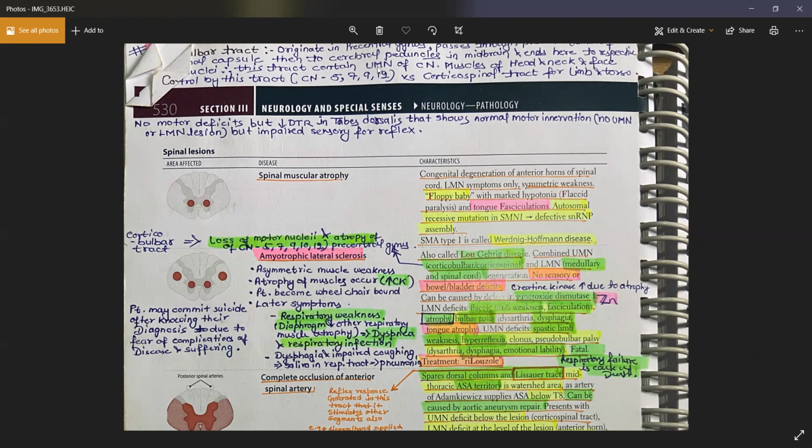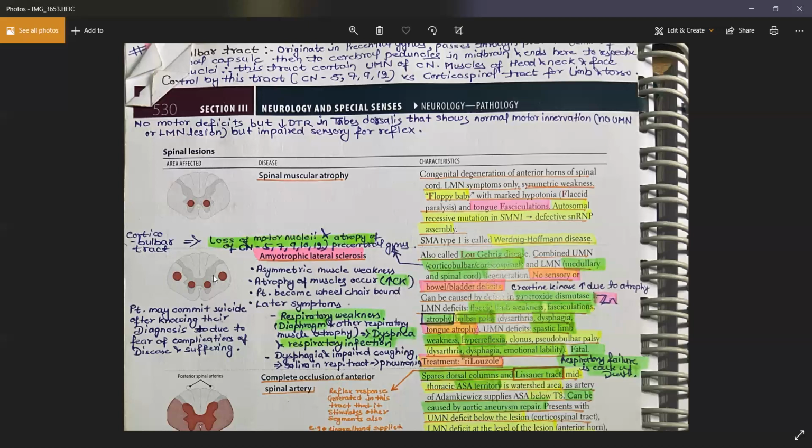So they will die early, and as a result, the patient cannot move their jaw, they cannot swallow anything, they will have recurrent regurgitations, right? They will have recurrent aspirations, and as a result, recurrent aspiration pneumonia. Finally, when the corticospinal tract is damaged, the patient will get weakness of all the muscles of the periphery, right? And ultimately, they will have involvement of the respiratory muscles. When the respiratory muscles fail, they will have a low respiratory rate, weakness in respiration, and as a result, again recurrent aspirations, and that leads to the patient's death.